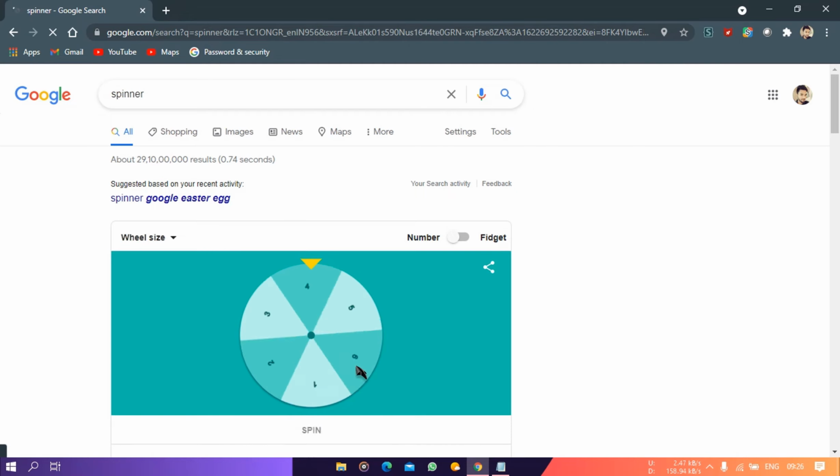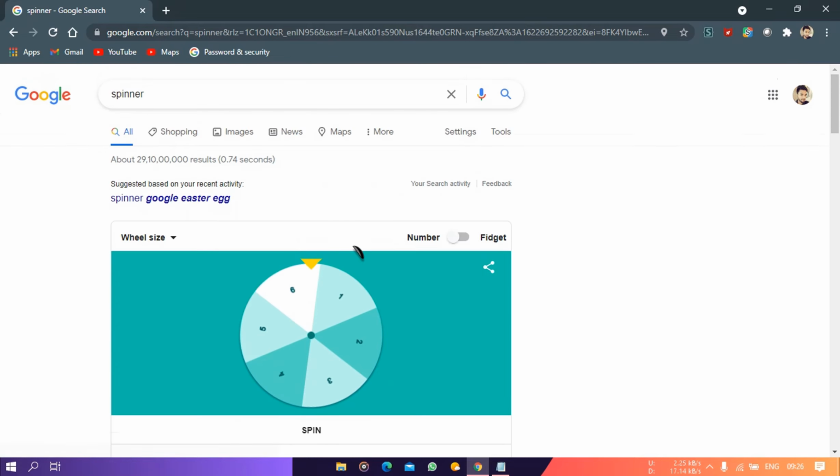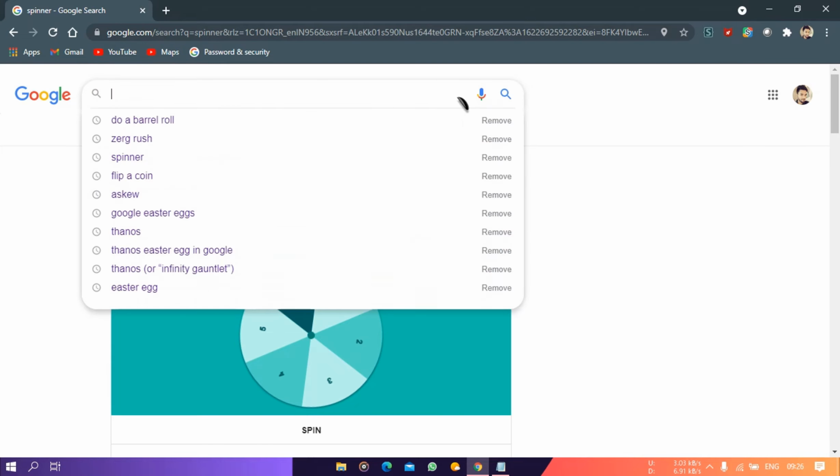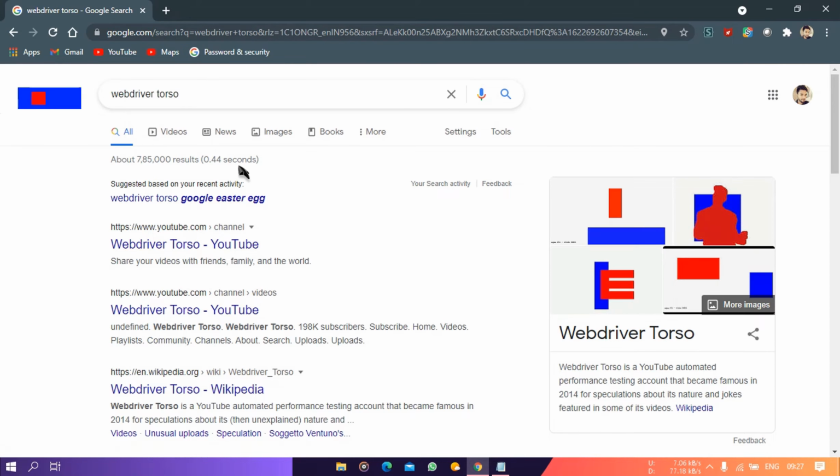This is the spinner. Okay, and the next trick I am going to show you is Webdriver Torso. Okay, Webdriver Torso, and you can see this will change the Google logo, and the Google logo is showing some different animated colors.